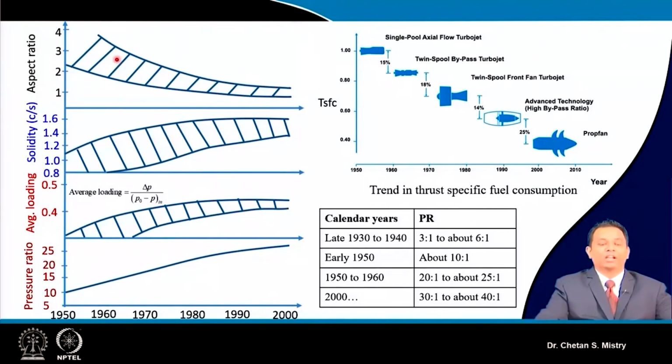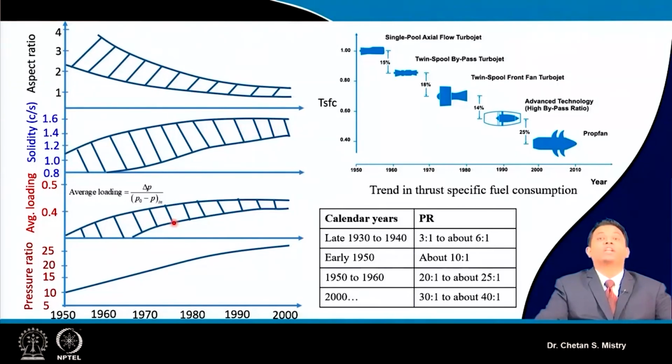And this represents the trend for aspect ratios. Over the years, people now prefer to move with low aspect ratio blades, and that keeps getting converged upon. So looking at this global trend, with the expectation for the future, we are looking for such a configuration. Do not forget that the design of axial flow compressors was started long back. People have done all kinds of designs. It is not that this is the end of the story.